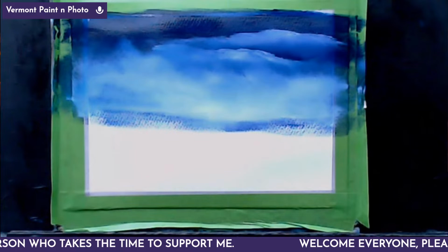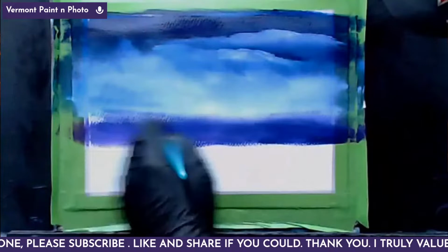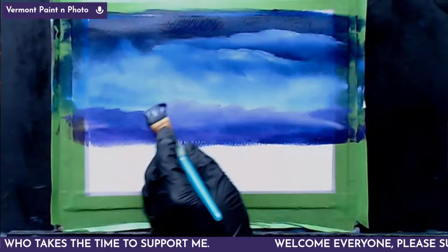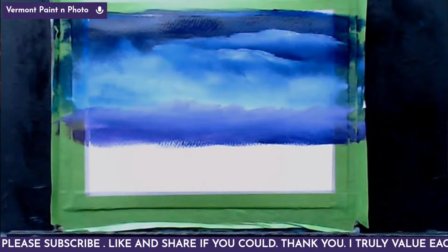Let's grab this purple. Gonna blend in some dark right up here. I don't know, maybe I'll just kind of throw something back there. I didn't really have any plans for that part. And that's tape up there, so we're not too worried about that.